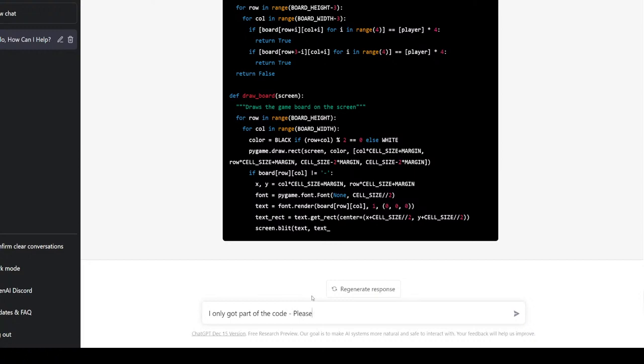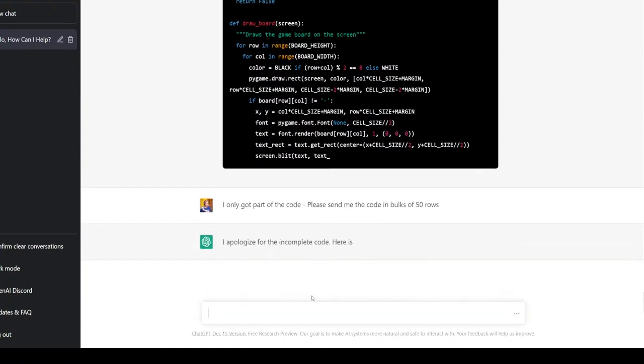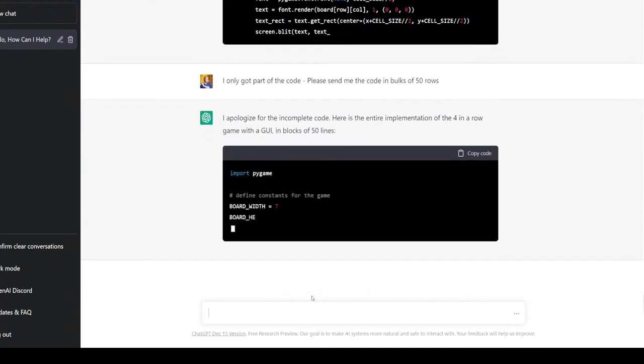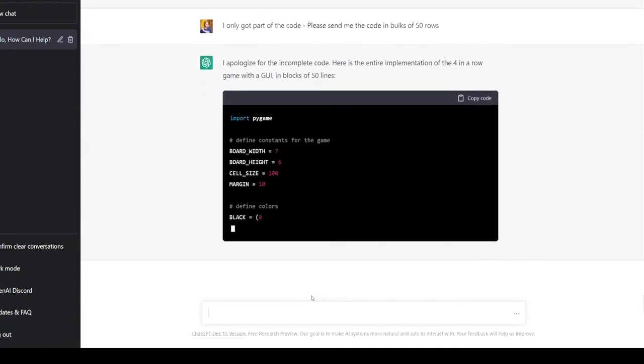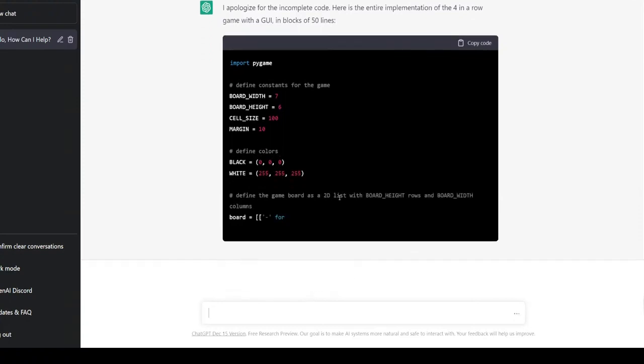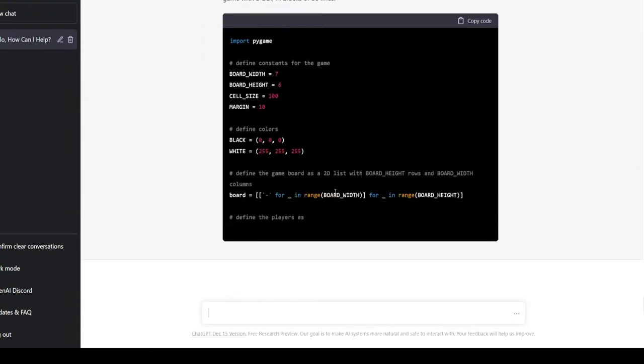Let's ask it, please send me the code in bulks of 50 rows. So we'll just have to copy a few times to get everything.